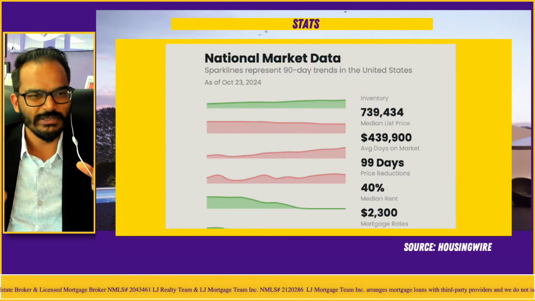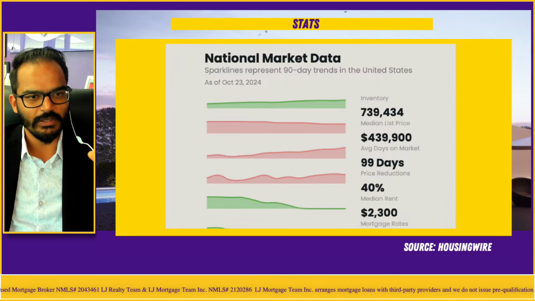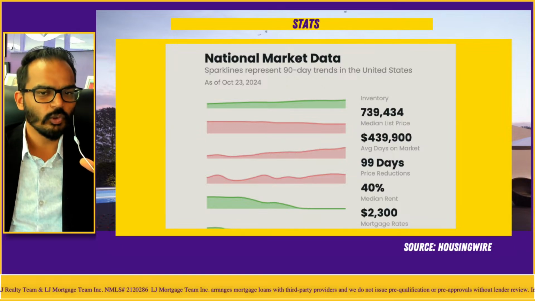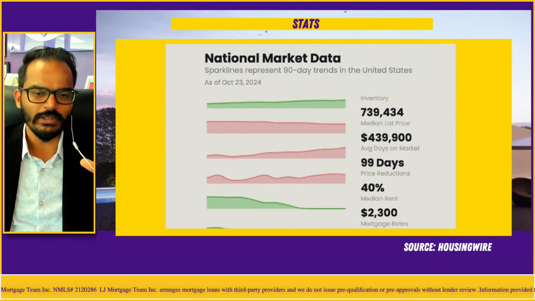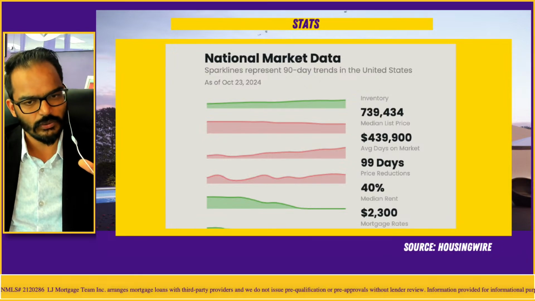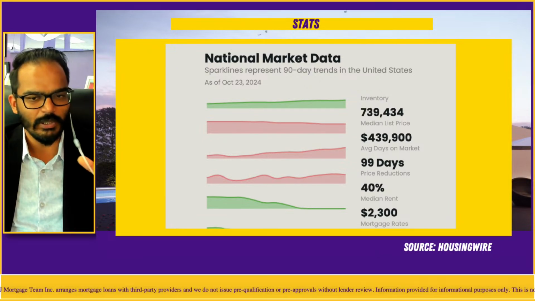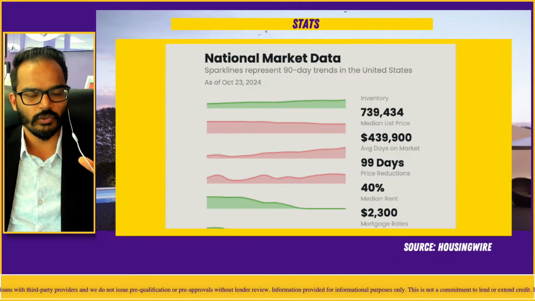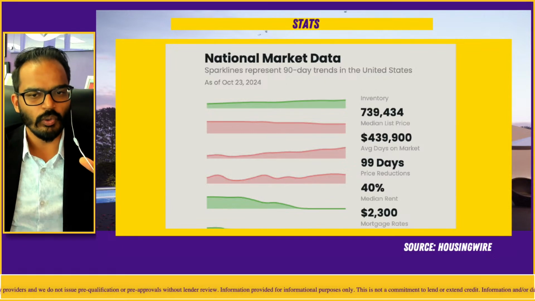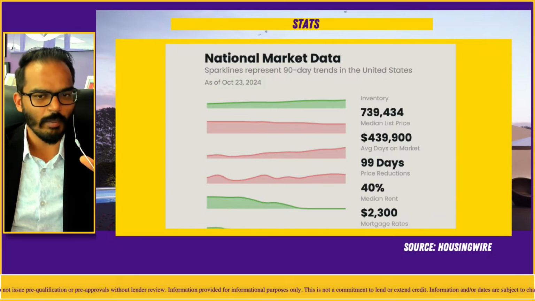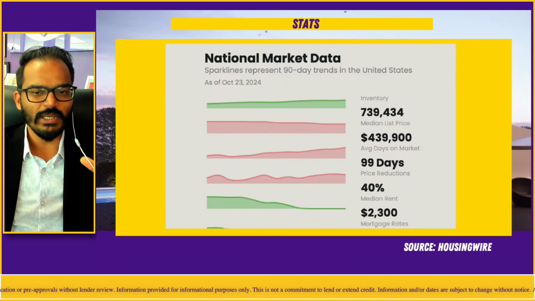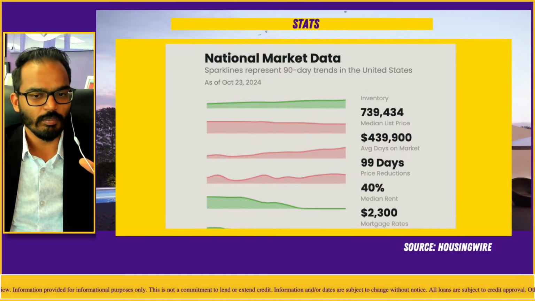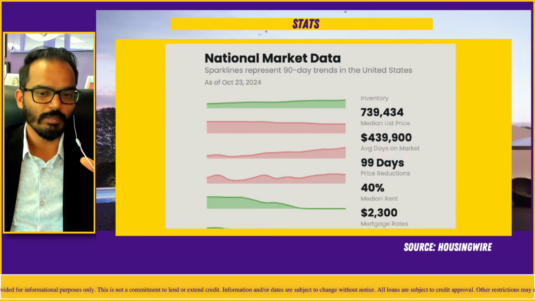Next, you see these stats for the national market data. For the last 30 days, the inventory overall is increasing. We see that, but also your interest rates. So your client might be debating, should I buy now? Should I wait another 6 months so I can afford to purchase this property? Overall inventory is over 700,000 properties available right now, and the median price is around $439,000. We see price reductions around 40%.